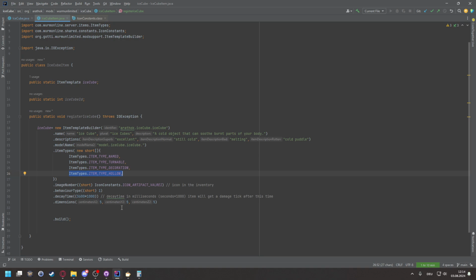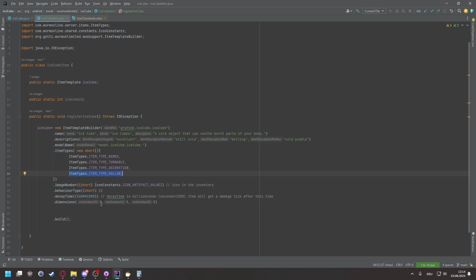Like imagine you try to put a log into a small chest, that wouldn't work, right? Or you put, let's say, a scythe into a small chest, then the game tells you the item is too large, it wouldn't fit. But if you put a scythe into a large chest, that works, because the outer dimensions of the large chest are larger than the dimensions of the item scythe.